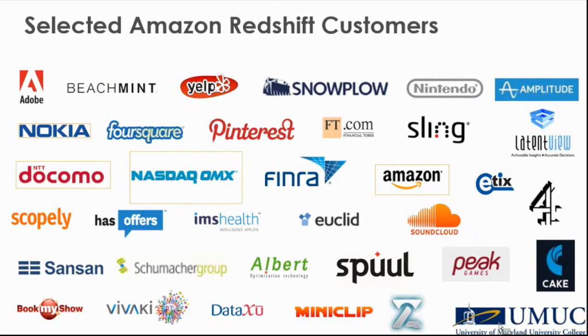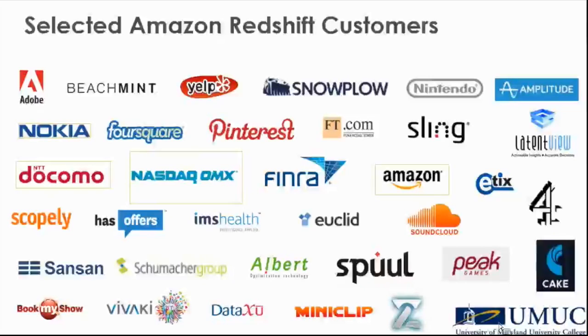So here is a high-level overview of some of the customers that are using Redshift. You can see there are large enterprises, and there are companies with lots of data in the social media and mobile verticals. NASDAQ, for example, loads 4 to 5 billion records per trading day into Redshift and uses it to analyze client activity. NTT Docomo is one of the largest mobile operators in Japan. They have a petabyte-sized cluster with 100 plus nodes on Redshift. They have their transactional systems on premises, and they use a Direct Connect link to load data into Redshift and analyze log information.